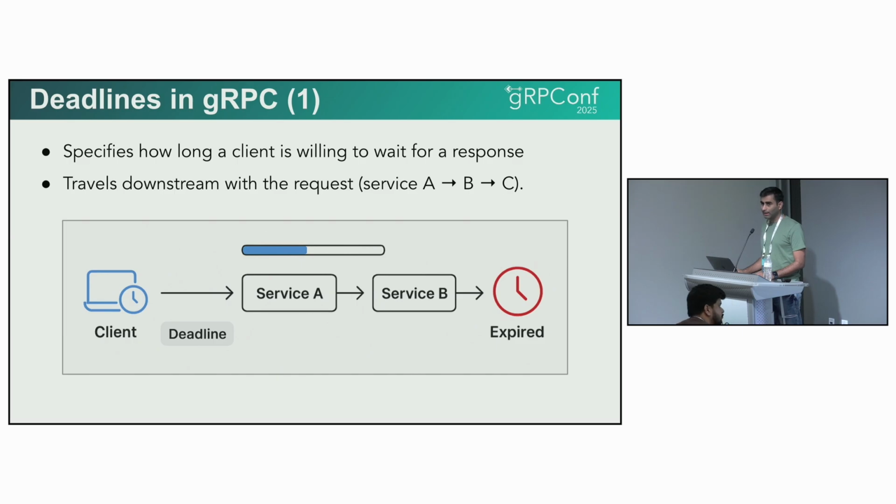What's tricky is that deadlines actually travel downstream also. In this example, you can see we have two downstream services. Let's say you're calling service A and then that calls service B. Each hop will see a shorter remaining time. If you start with a budget, it gets consumed at every service layer, and as you move ahead, the last service will remain with very little budget. So if you have a deep stack of services, the service at the last downstream won't have any meaningful time to do its actual work.